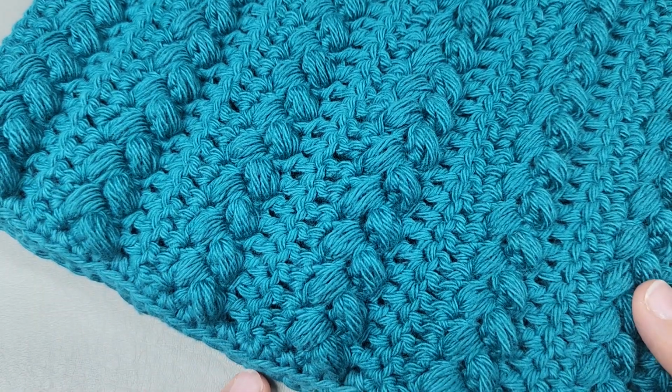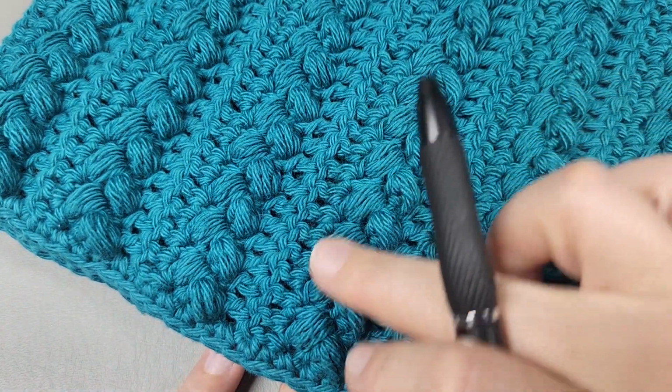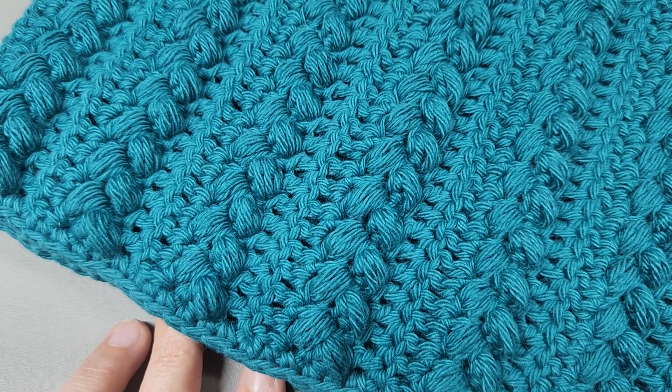I mean, do you see the difference? I did them here and not there. So, I mean, it's up to you. Now that I did it, I can see the difference and it does look a little more defined, but that's all right. I'm not too concerned.